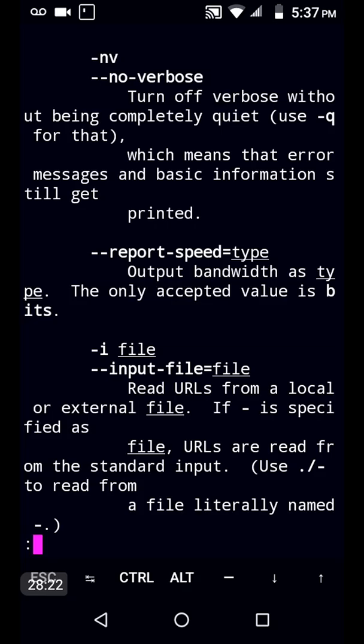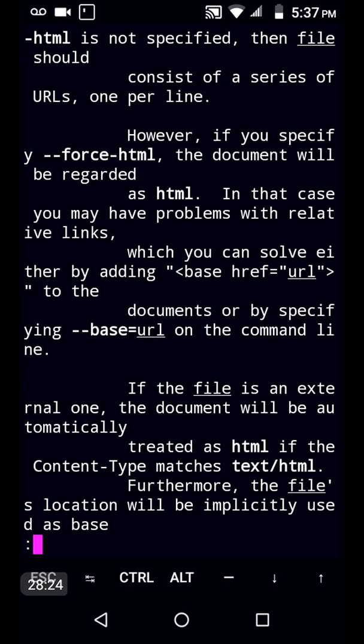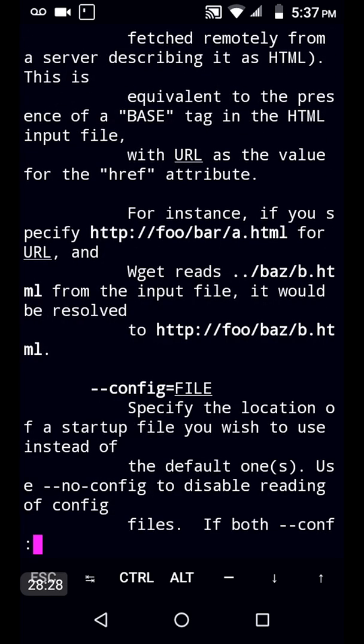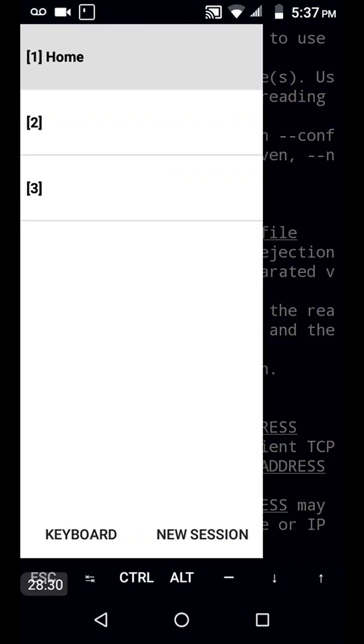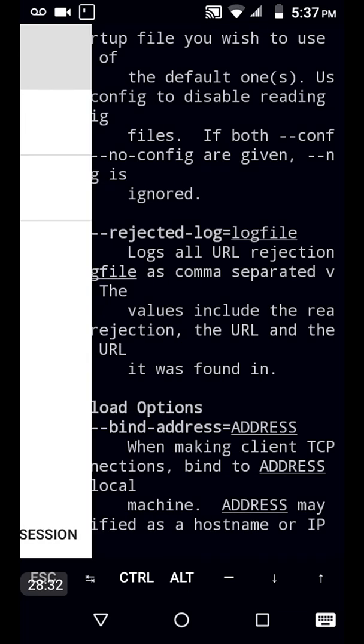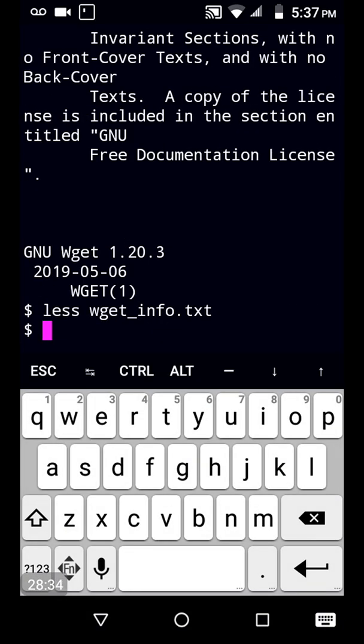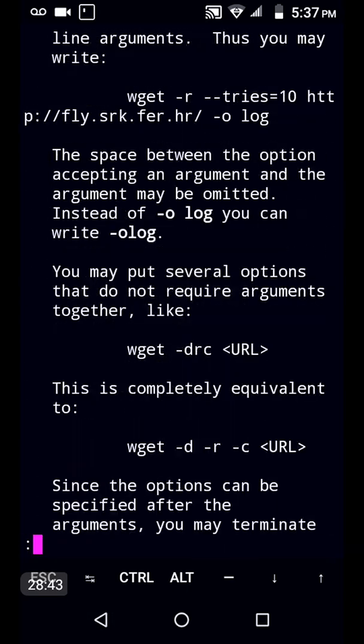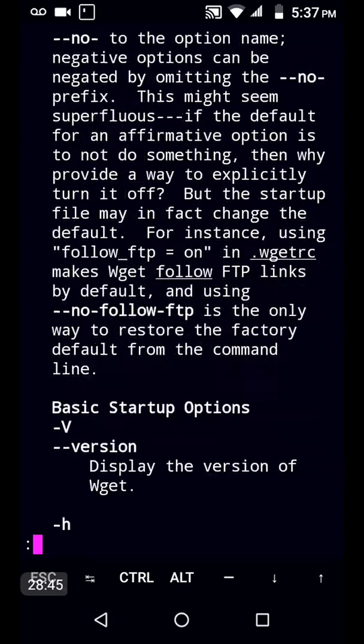Well, I didn't realize there was so much. What? Are you serious? Let me see something. It's a lot of data.